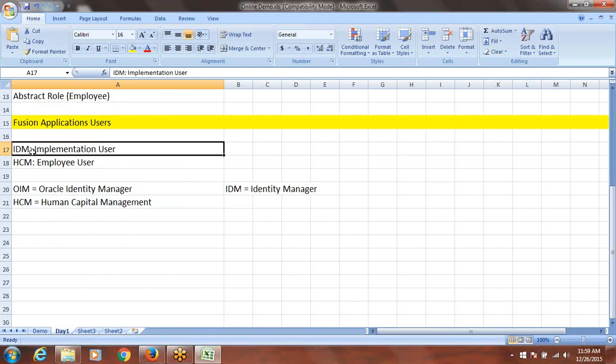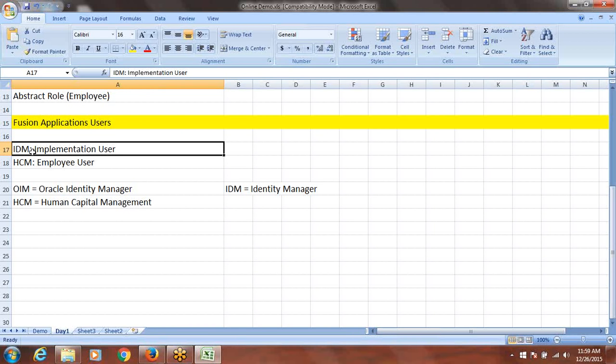If you create the user from IDM, you can complete all the setups, but the user may not be allowed to perform all the activities. A simple example: if you create the user from IDM, when you are creating the supplier, you cannot create the site for the supplier.